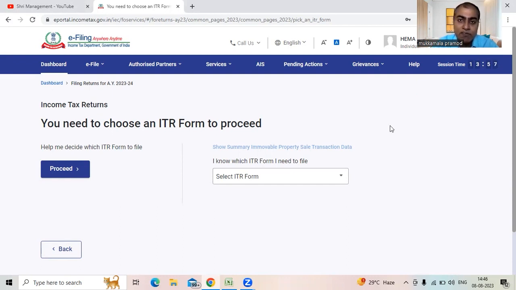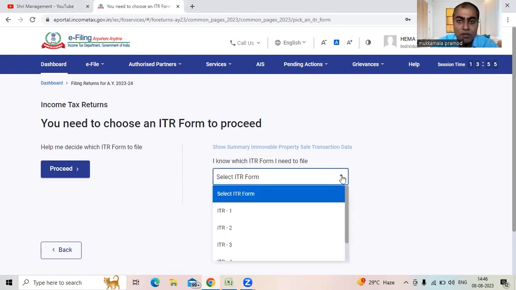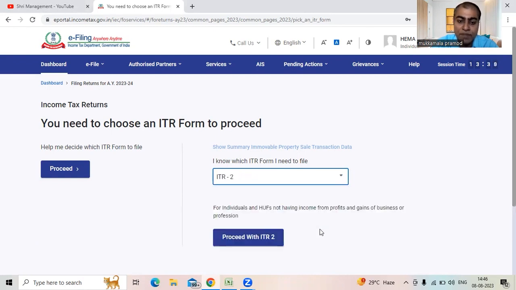While you are filing for capital gains, you always have two different options. One is that if you are a trader in virtual digital assets, let's say you're having a business income, then ITR3 is the return you have to go to. In case you have just held that capital gain for an investment purpose, then ITR2 would be good enough. So in this video, I'm trying to explain it from ITR2. I have another video where I will show you how to file business income using ITR3.